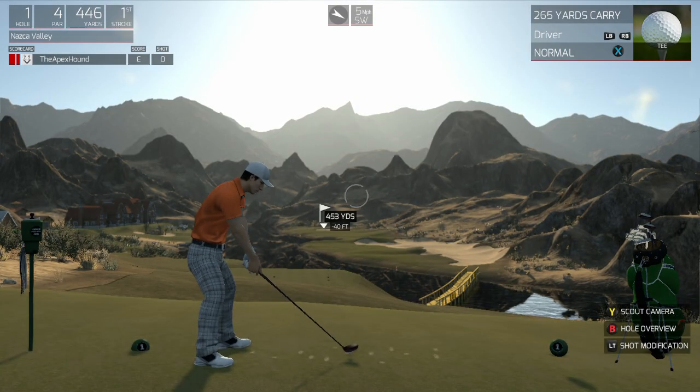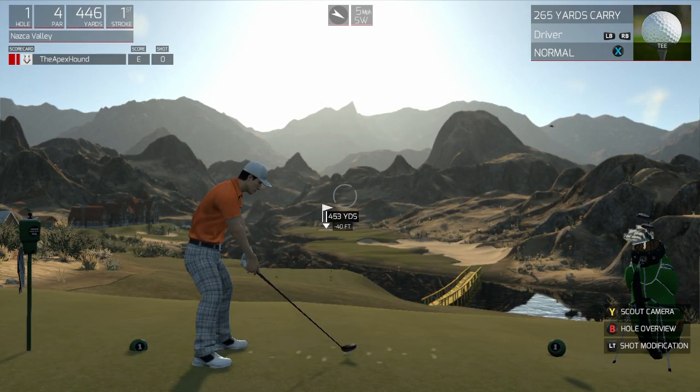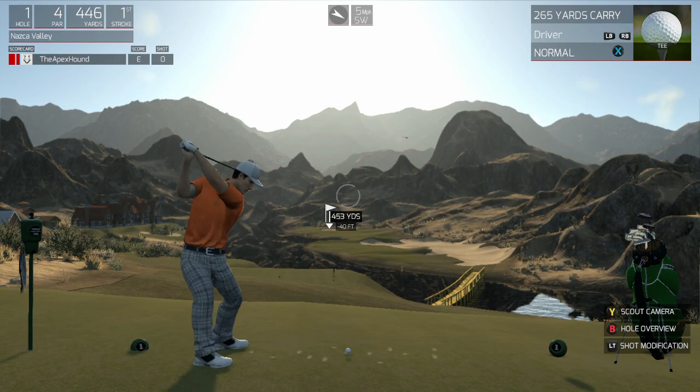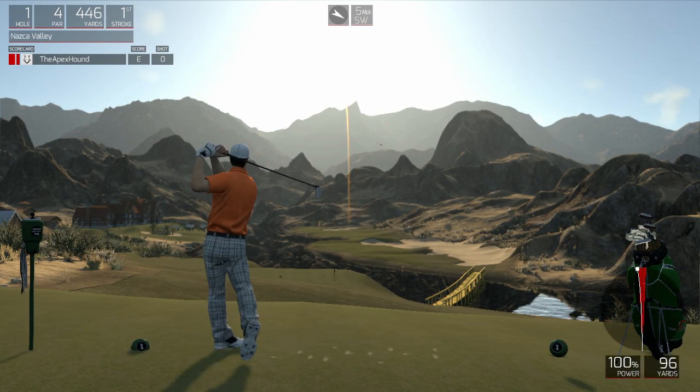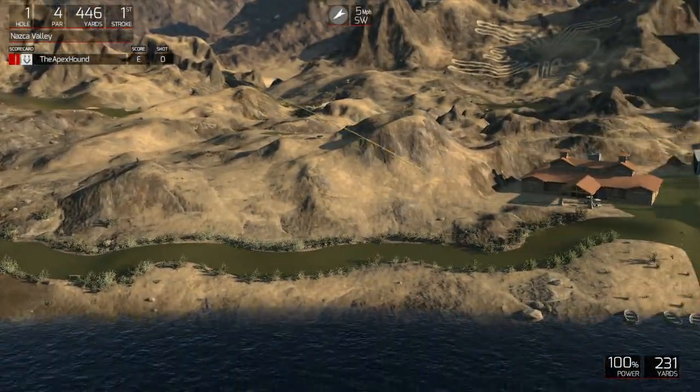And the ball does run on a lot. When you hit it, it will run through the green even though it lands right beside the flag. I think I hooked that one. That could be gone, water. All right, looking good so far. Nice, looking good.